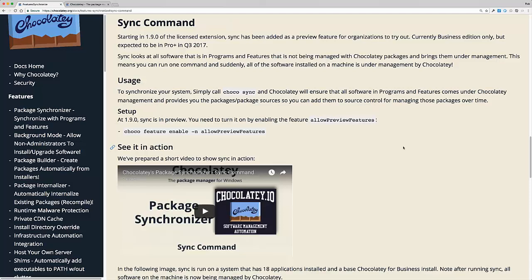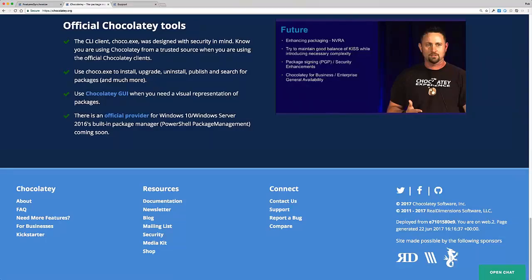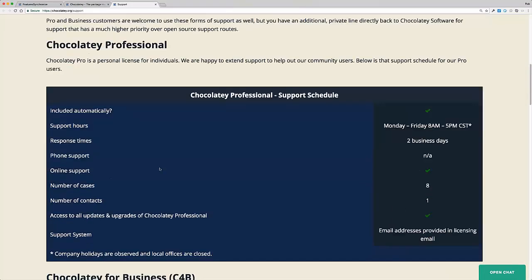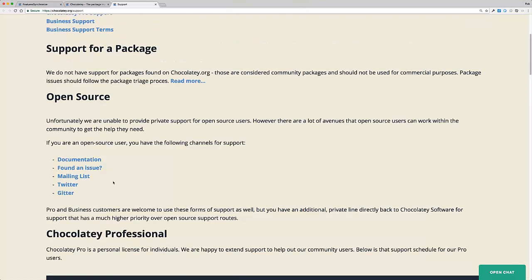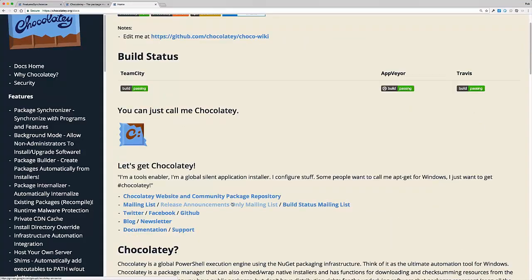As far as finding out when new features of Chocolatey become available, one of the best ways is we have a couple of different mailing lists, and a good way to get to that is to come to that support link right there. Even in open source support, I think we have a link off to all of our different mail lists. Actually, I lied, it's just that one, but maybe over here in the docs, yeah, there it is. So there's a release announcements only mailing list. That particular mailing list is going to get you really low-trafficked information only when new features come available. But we also have our blog, our newsletter, and then, of course, following on Twitter is a good way to get some of that information.